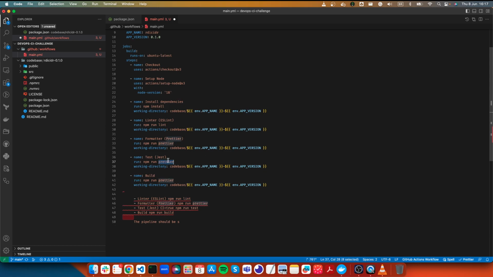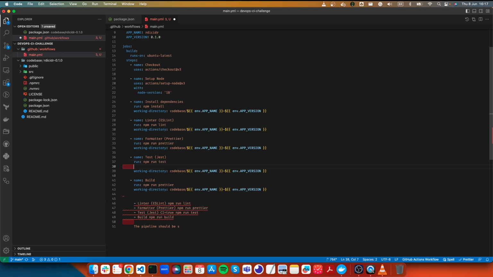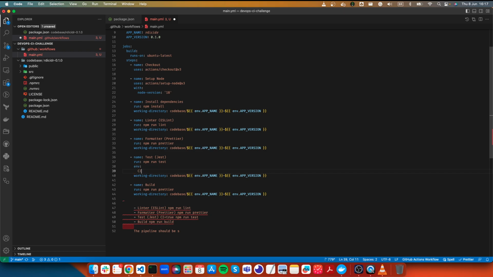This is test. But we have an environment variable, and this environment needs to be CI true. So let's see, set CI: true. That's what we have. The last one, build: npm run build, test, prettier and everything. Okay, there is just one process.